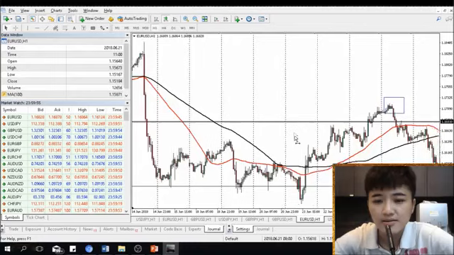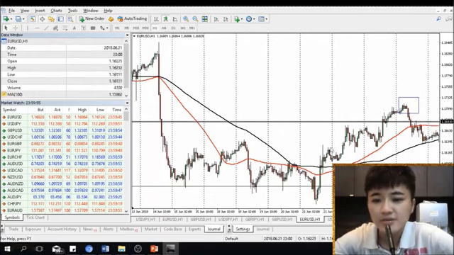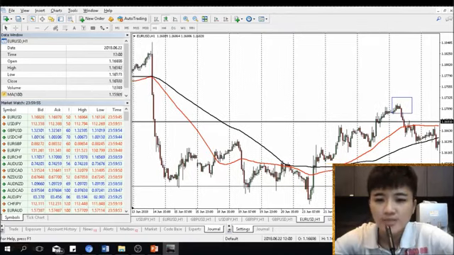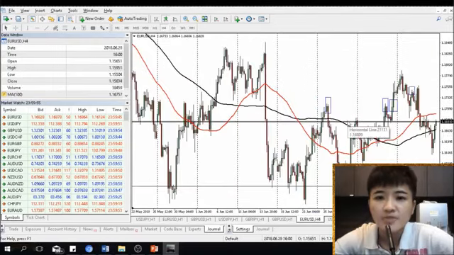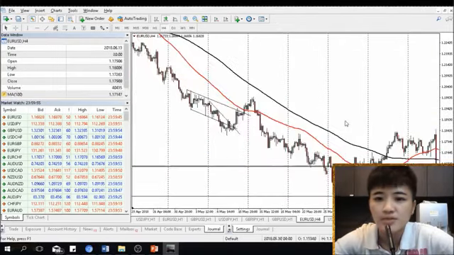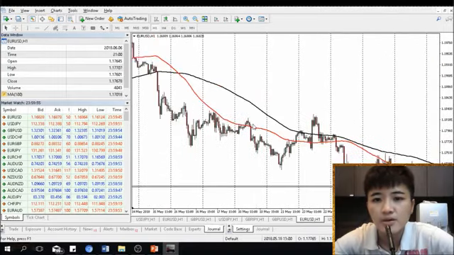So you can see from this example that the price changes in trend, changes in direction first, and the moving average only starts to respond the next day on the 22nd of June. Which is why I always tell people don't use crossovers to predict the change in trend. But of course, you need to also look at other time frames, the larger time frames. I prefer the trend following style as compared to day trading. Let me just go back to the hourly time frame, give you another example.